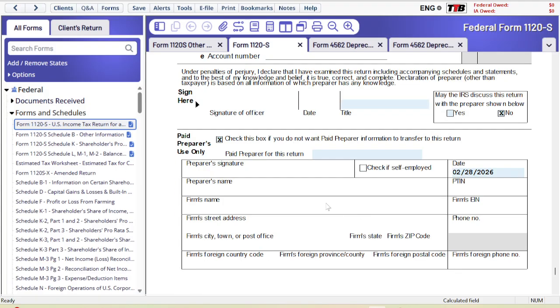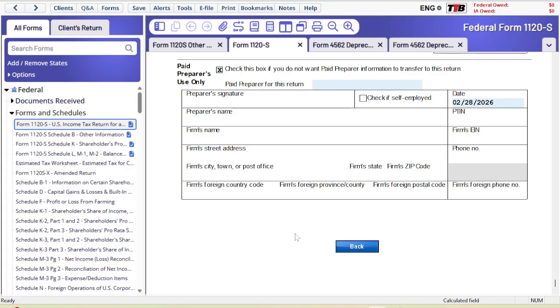And again, if you are a tax preparer, here is where, if the client wants this particular return to address you, to ask you questions related to this return, then you check yes, and your PTIN information will show up here. But when you are filing it for yourself, you don't need that information, so that is going to be no. This session is now completed.